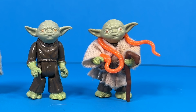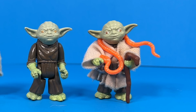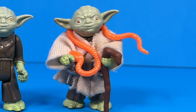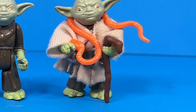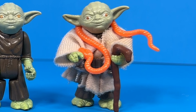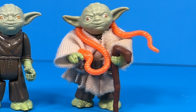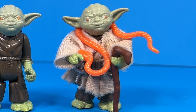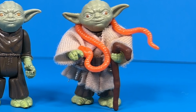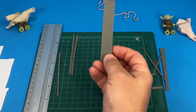Since the beginning of the filming of this video, I've acquired another Yoda here. You can see on the far right, I have a Yoda that has his original snake and his original belt. That cane is the reproduction one. But now I have his belt, and I am going to be making a belt, which means I can use this belt to help me get it a little bit more accurate to the original one. Plus, I have an original snake or serpent that I can use to see how accurate these 3D printed snakes are. Now, let's get on to making the belts.